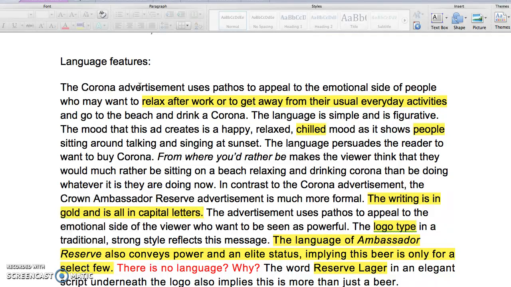What you could do, because you could actually combine these 2 titles, because then you can talk about how the visual elements and the language features combine to reinforce or evoke the certain mood or the emotional connection that each one evokes within their target audience. So yes, they both use pathos to create an emotion. I would say to create an emotional connection.